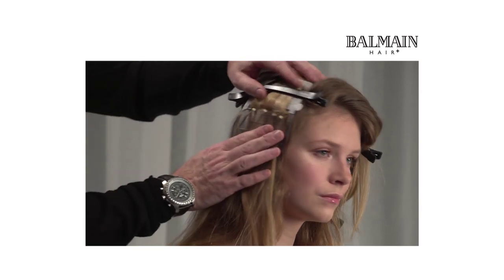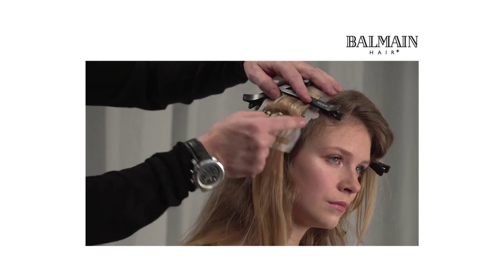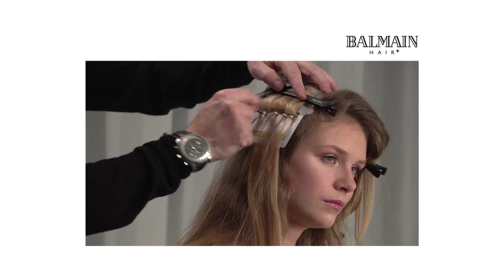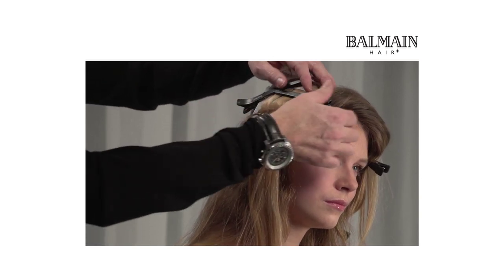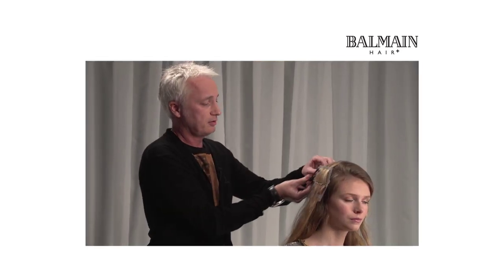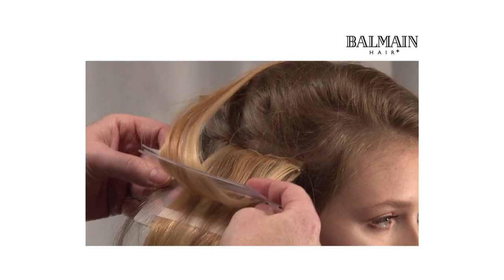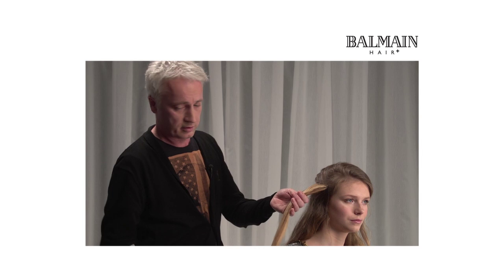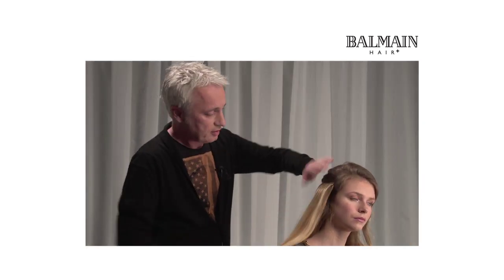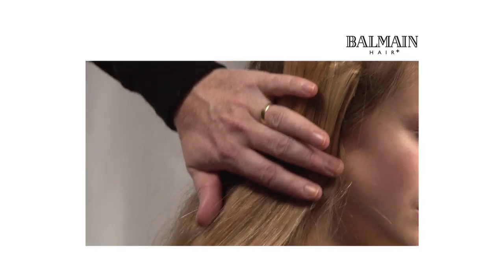So when we look at it like that, one, two, the outer ones contain that small piece of hair from outside of the section, the three in the middle, and then between each one is where the weft is stitched together. So that's the bit that bonds it all in and holds it nice and firm. So we just take our clips off, like that. And then with our card, we just slide this away. And then taking our Balmain brush, we can just gently brush that through. And you can see now how that just lays itself in.